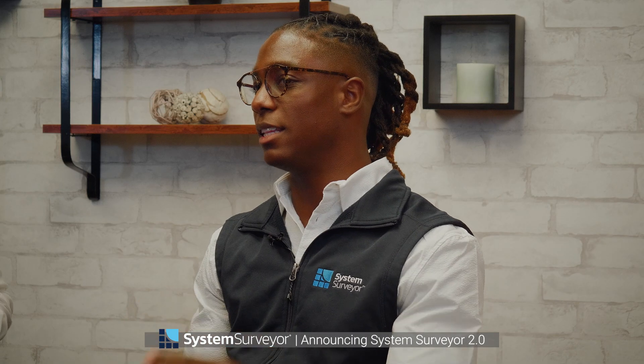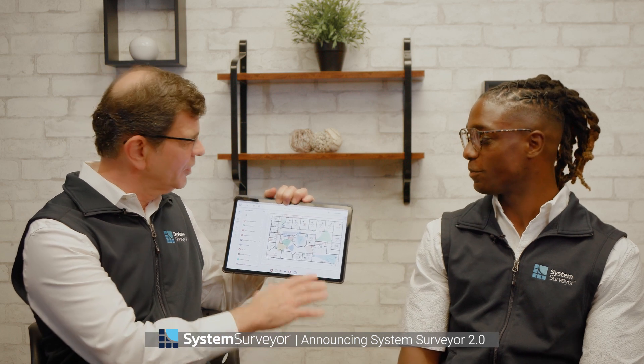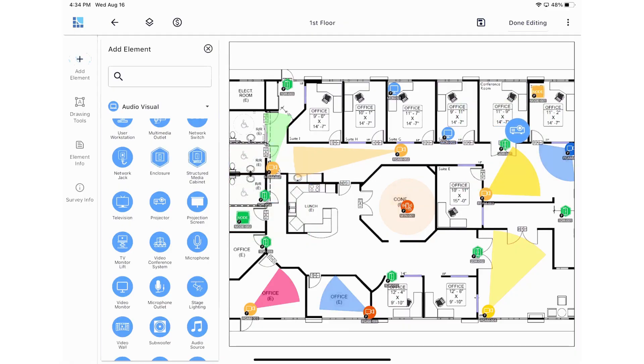What are some of the other benefits that users are going to see? We completely redesigned the interface. It's a lot more professional, a lot more easy to use, and a lot quicker. The usability is just that much better. I've noticed that I can go from element to element, quickly drag and drop. The saving process is a lot easier, and just getting to the survey is a lot faster.